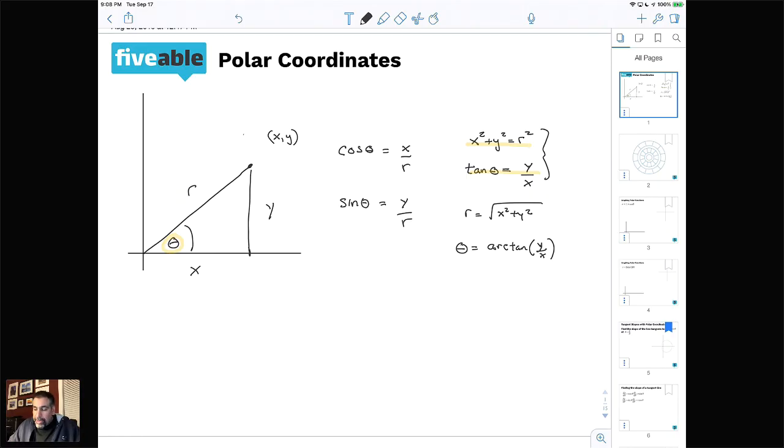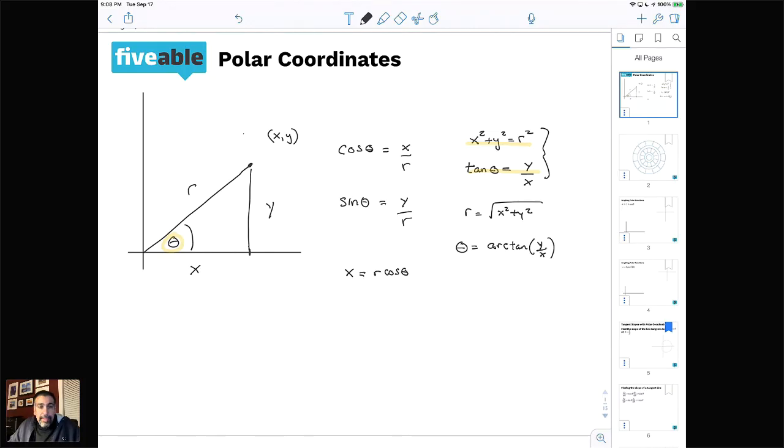So I've got r and theta as my two polar. I'm using x as the first one in the first equation, and I'm doing y separately in the second equation. Once I've got these equations built, again, I can manipulate these. I can solve these for x and for y. So if I solve the top equation for x, what we're going to get is x is equal to r cosine theta. And then down at the bottom, we're going to get that y is equal to r sine theta.